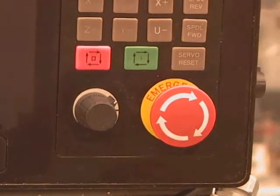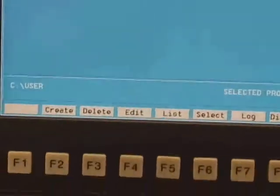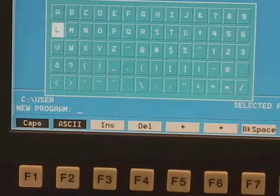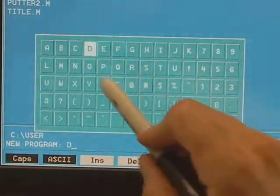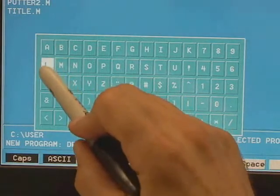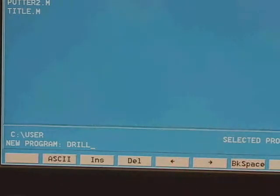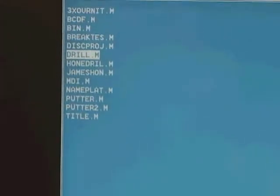To prevent oil from being constantly pumped into the machine, we should turn off the servo motors by pushing big red. To write a program, you must hit the program button, then hit create, then the ASCII key. Up comes a touch-sensitive ASCII keyboard where you can type in a program name — I am typing in the name 'drill'. After typing it in, you hit ASCII again, and when you hit enter, your new program 'drill.m' will appear on screen. You must select it with the F6 key, then hit F4 for edit, and you can start writing your program.